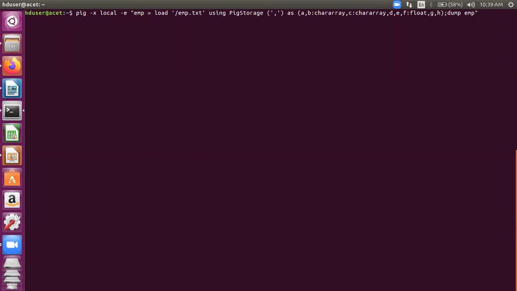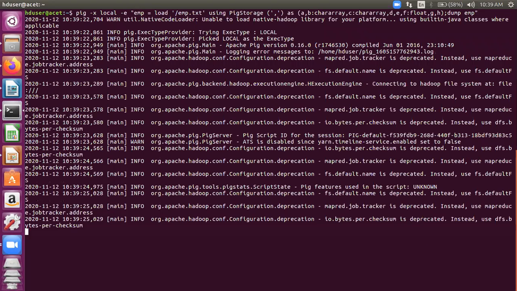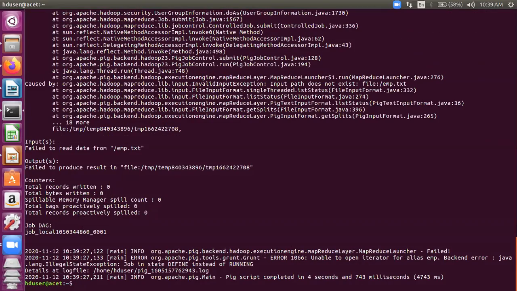I want to load the file from my local file system, but the path here is incorrect because there is no root that is accessible to me in the local file system. So if I run this command, it won't run. I'm going with the local mode, but there is no file emp.txt in the root. Even if it is there, it is not accessible. So it will say failed to read data from /emp.txt.